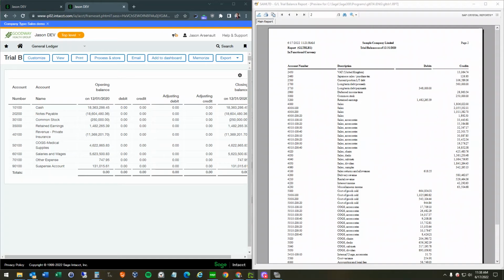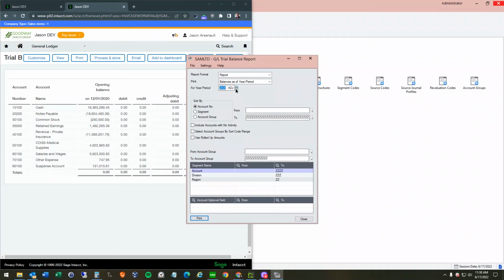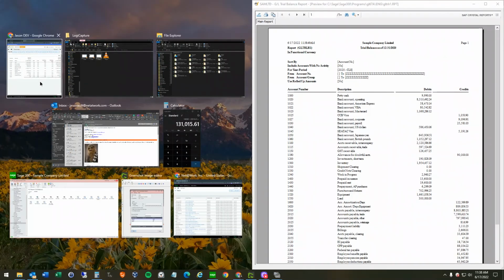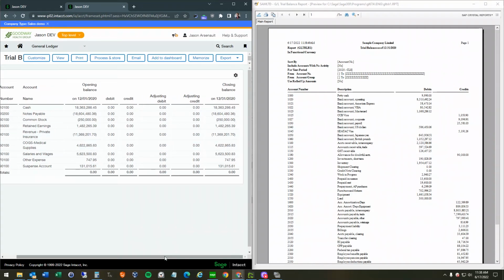Sometimes we may want to reconcile the closing period in Sage 300 to Intacct. So how we can do that is close this. I'm going to change the period to closing. Press print, run the report. And like I was mentioning, since Intacct has a continual close, there is no batch that gets created that closes out all the income statements to the retained earnings accounts. So what we have instead, again, is like a continual close.